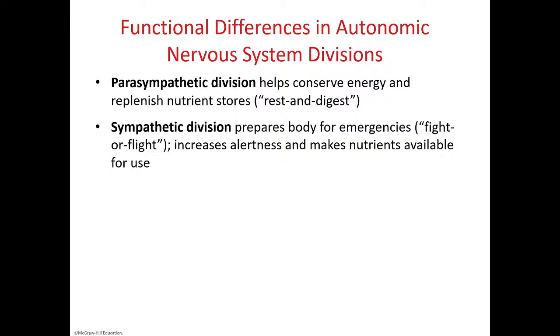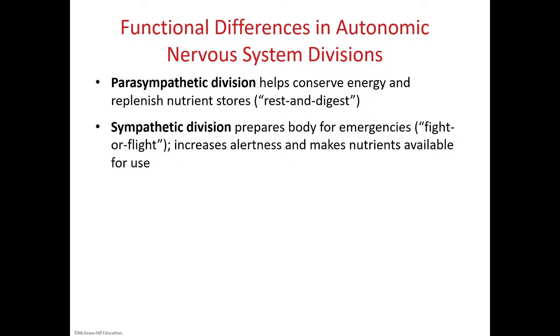All right, so as we said before, the autonomic nervous system has two big divisions, and that's the parasympathetic and the sympathetic. As we said, the parasympathetic is known as the rest and digest system, and that's going to help conserve and replenish nutrient stores. It's going to aid in digestion and just carrying out the day-to-day work that it takes to keep the body alive and functioning.